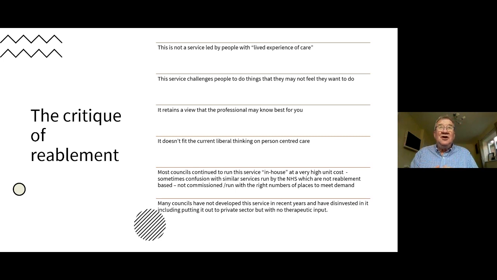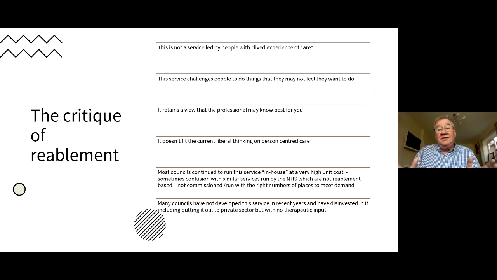I had a relation once who, for example, had become an alcoholic. And so her recovery service needed as much to focus on her reduced use of alcohol as on whether or not she was going to physically be able to manage her life. It needed to look at all aspects of her life. So it does need to be person-centred, but it wasn't at the time what she wanted for herself. We had to intervene. As a byproduct of that, at the point she was leaving hospital, she was being assessed to go into a nursing home. She lived a further 10 years in her own home after the interventions she was offered.